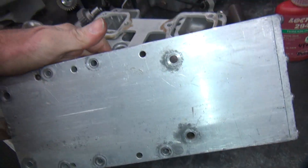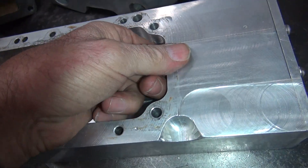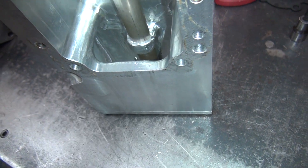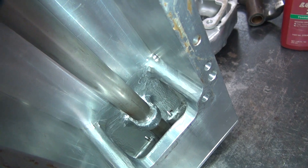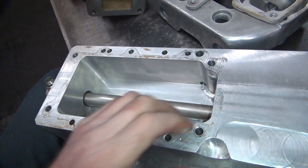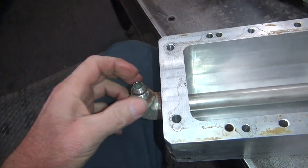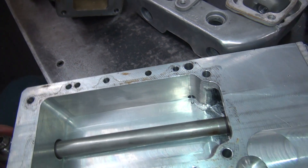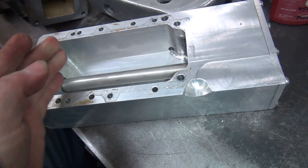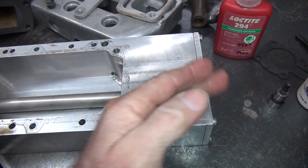I cut that up — it's a 30-pound chunk of solid aluminum, quarter inch thick in places, about three-eighths thick through here. It goes all the way to the back. I put a trap door in so I can clean it out from the back if I want — I've never done that yet. I've got a big dash-8 hose fitting that goes into an electric Holley fuel pump, and it sucks the oil from here out the back. Under acceleration the oil is back there, and it can't come back up until it fills the void, so I don't have to worry about oil building up.